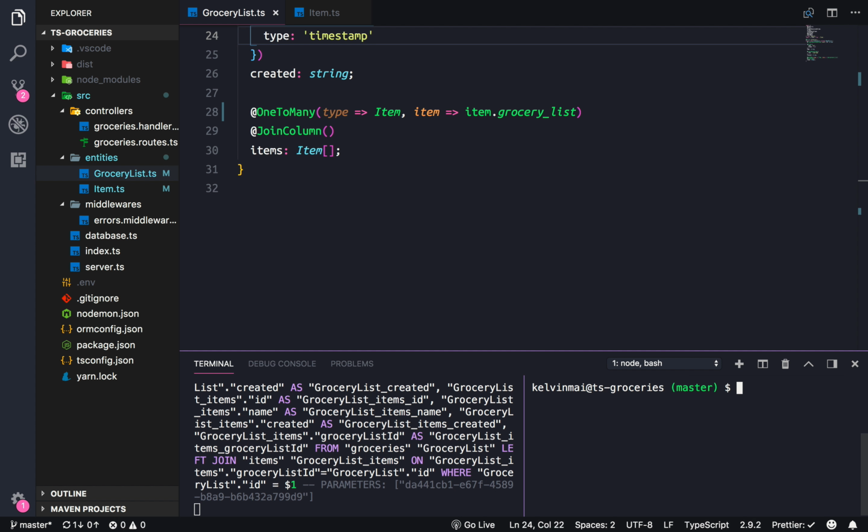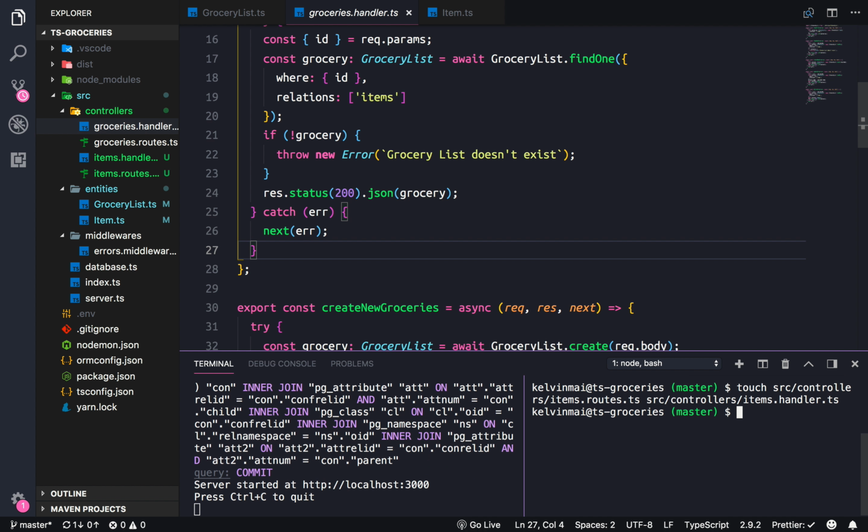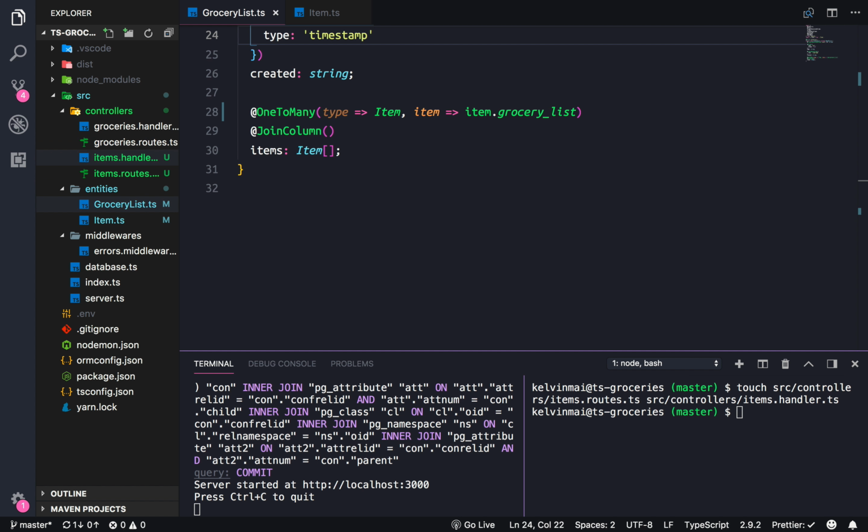So we're gonna make a couple of files really quick, so touch source controllers items dot routes dot ts, and then also controllers items dot handler. Is handler with an S? No. Okay. Dot ts.